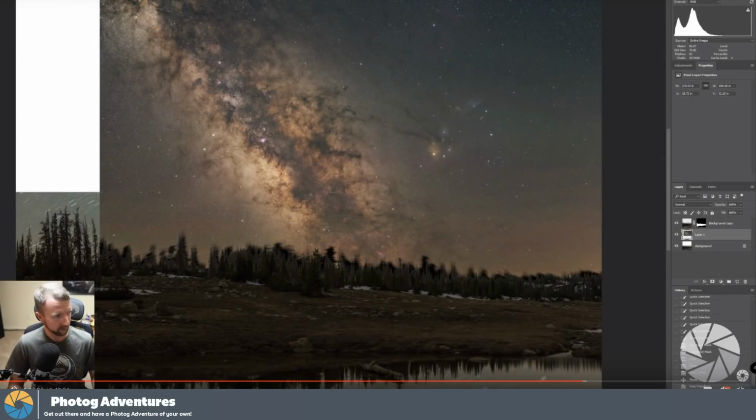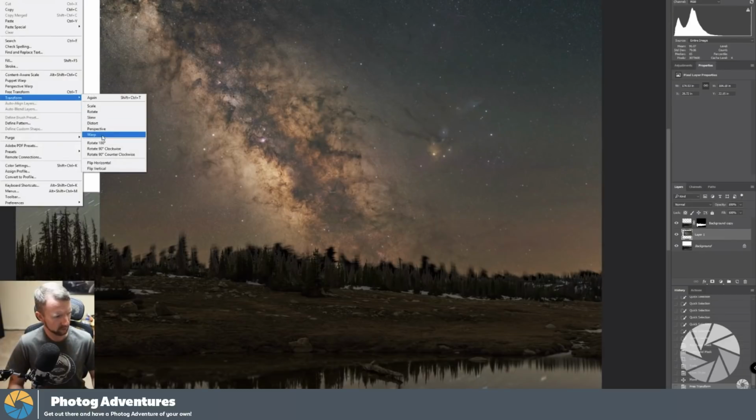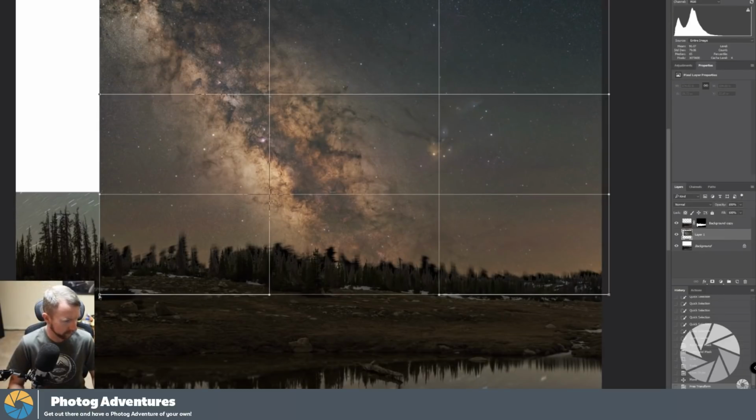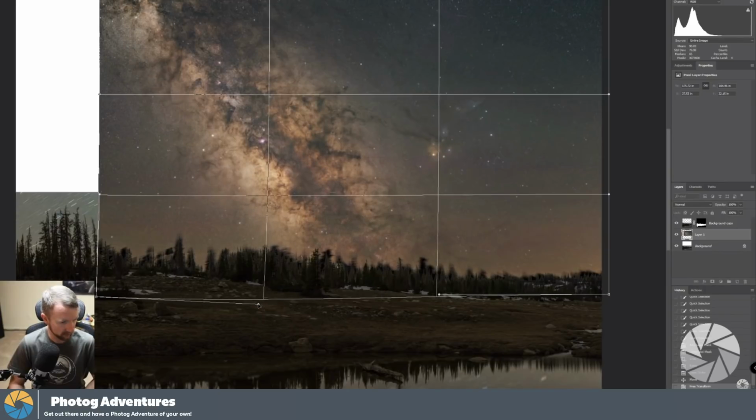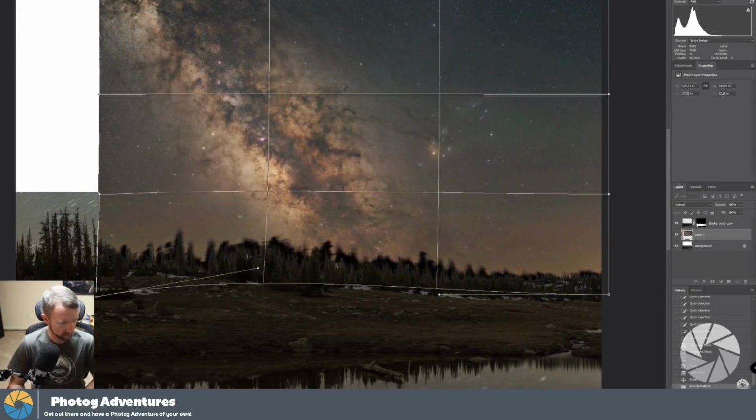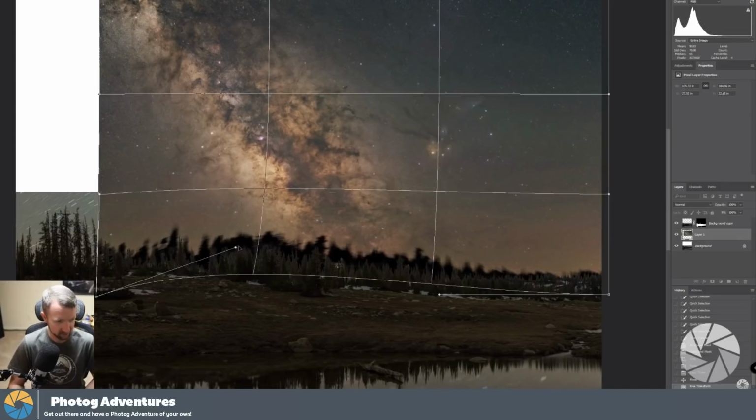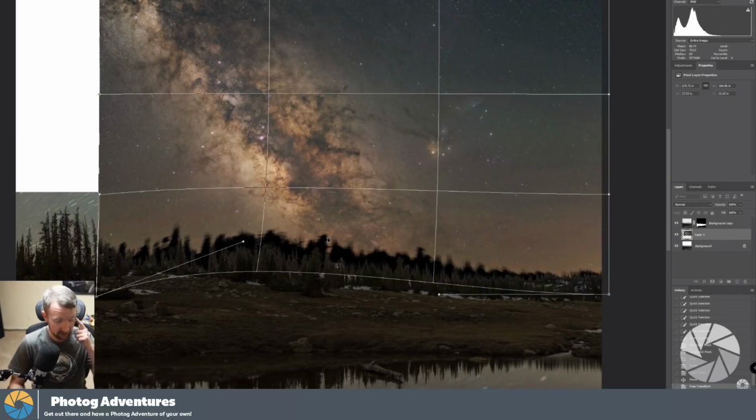And then we're gonna go edit, transform, warp. And then we're gonna pull the blurred sections along the corresponding non-blurred. So this is probably a stitching artifact here. You see this tree is going to match this tree, but it's angled weird.